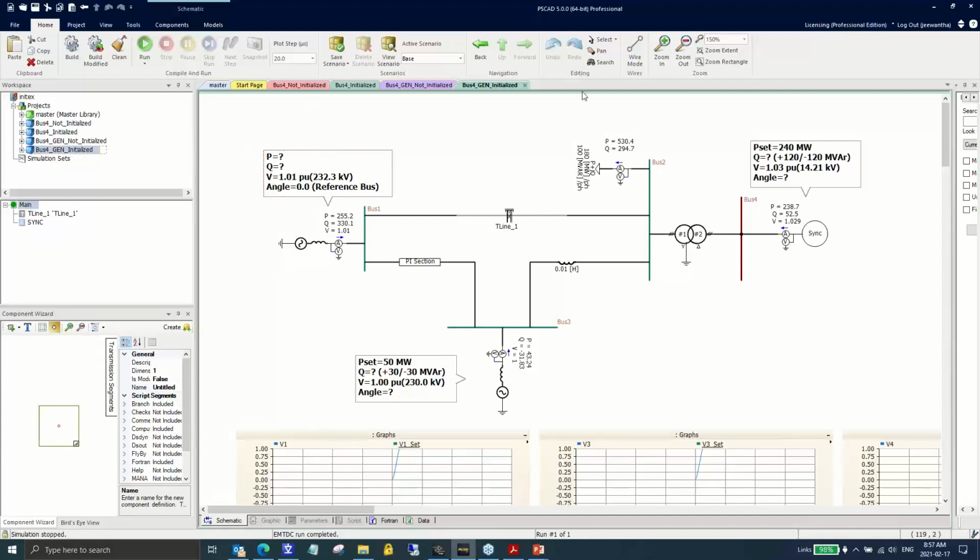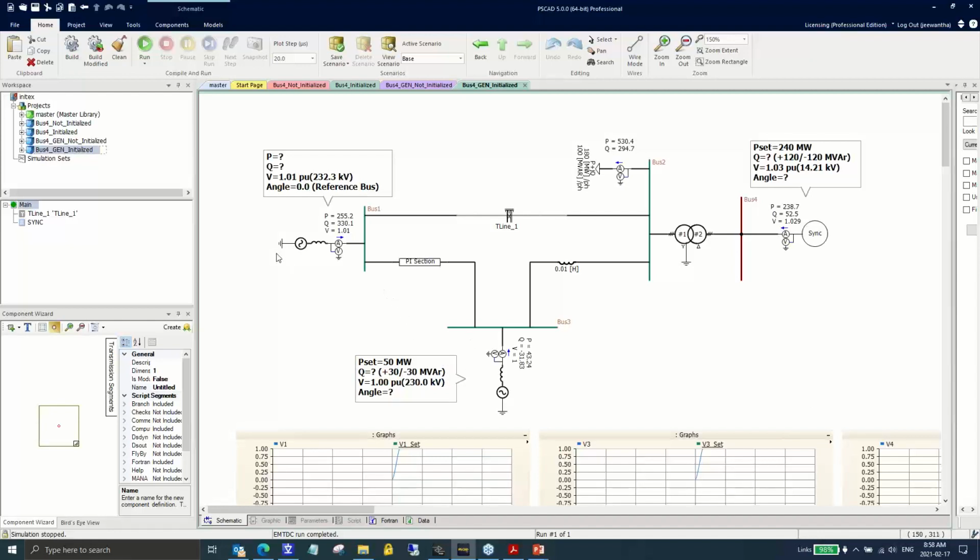But for smaller circuits that you may use to study fast transients or whatever, you have the initializer. The initializer, of course, will work with large circuits as well, but then you do have to set up the case in a way that the initializer can interpret your circuit.